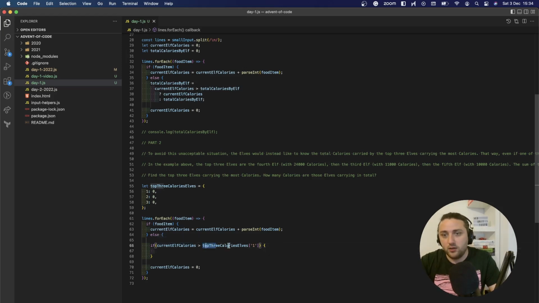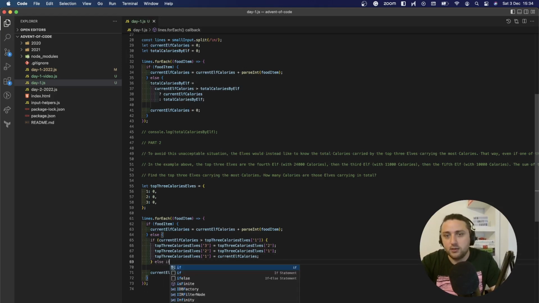So the first thing we're gonna do is the elf number 3 is gonna take the value from number 2, and then value number 2 is gonna take the top 1 position, and the top 1 position is gonna take the value in the current calories.